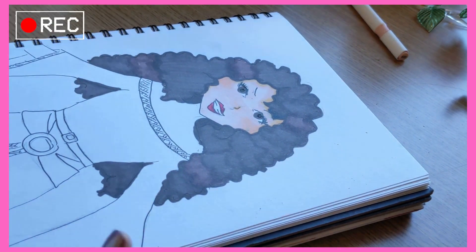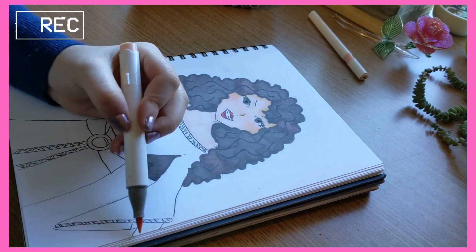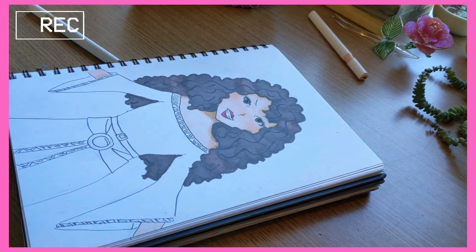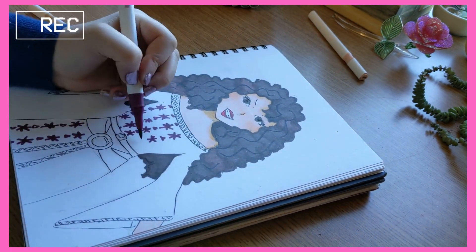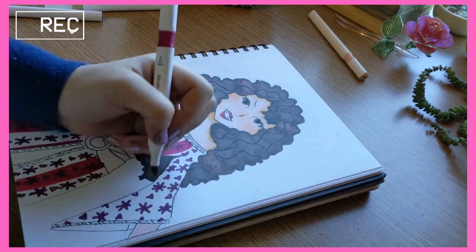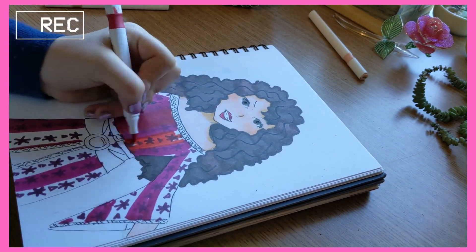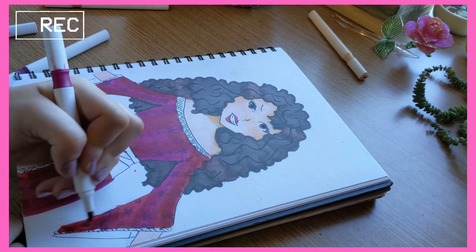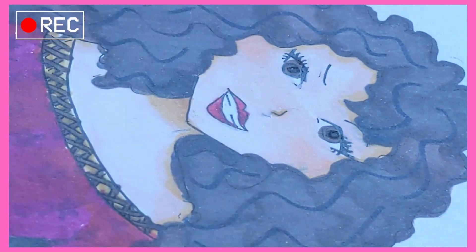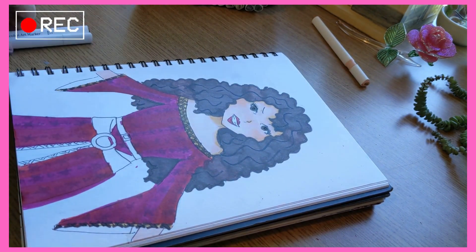I tried doing a couple parts of the layering — I don't know if it really showed up, but I tried. The dress was actually really fun to do and I was figuring out how to do it. What I did was I just did all the little suns and little triangles and stuff in purple, and then I went through and did the dress with different shades of maroon. I tried to do red but it was way too bright, so I just went over it in maroon, and in the end I think that looks pretty good. I also did those little X patterns. I think in the end she turned out pretty good — honestly she might have been the most fun one to do so far.